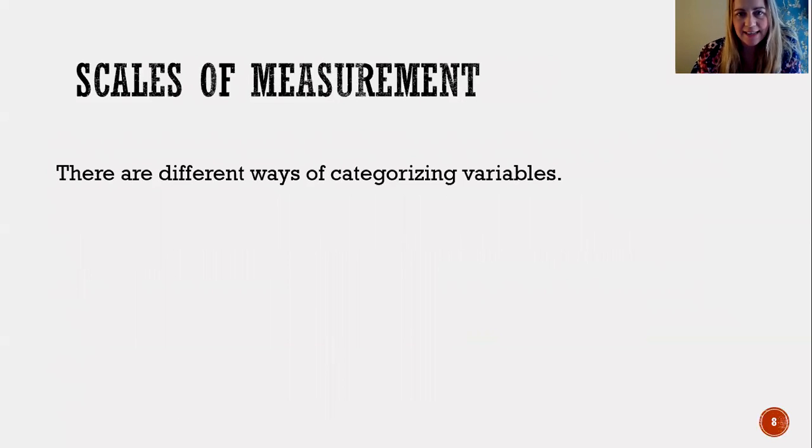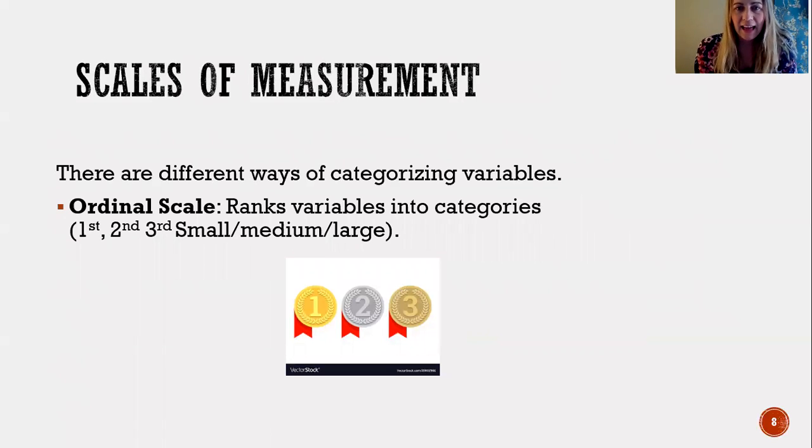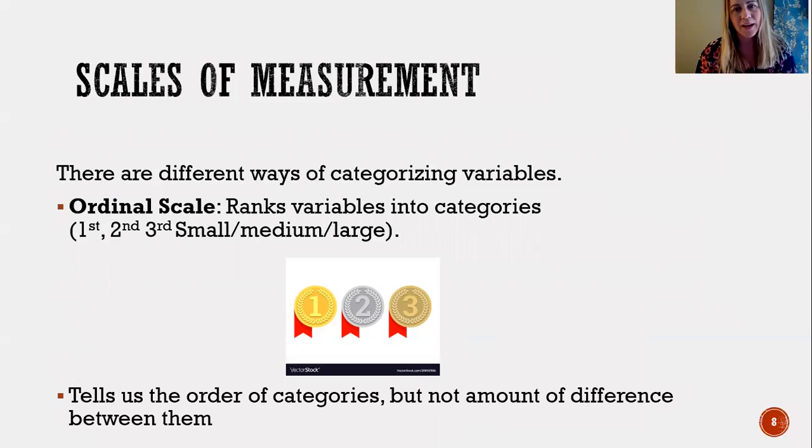The next way of categorizing variables uses the ordinal scale. Again, in this scale, we're assigning people a verbal category, but in this case, we have some sort of order to arrange them in. So for example, first, second, third place in a race, small, medium, or large, low SES, high SES. We've got a sense with this scale that there's some difference, and we have an idea of how these categories are organized relative to one another, but we don't know how much bigger one is relative to the other. So we know small is smaller than medium, but we don't know by how much. And we don't know if the difference between small and medium is the same as the difference between medium and large.